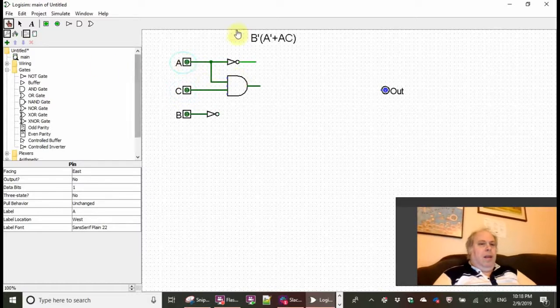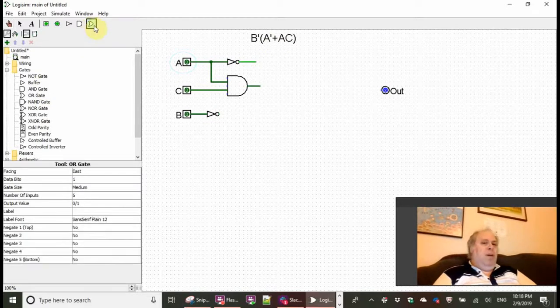And now I need to OR these two together because of the plus. Well, I happen to have an OR gate. That's that thing with the roundy thing on the end. Make sure when you're drawing it on paper, you use the round stuff. And so I'll take this guy, and here we're going to OR this guy. So this guy will hook up, and we'll take this guy. Okay, so those two will hook up. And now I've got to AND, not B.